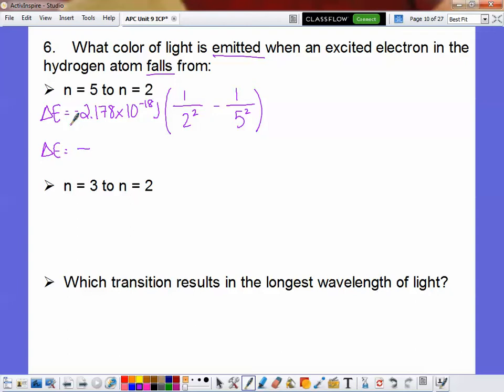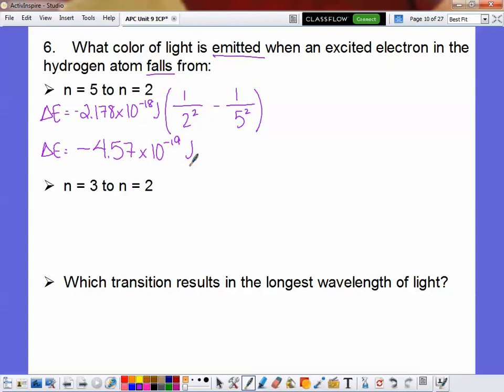All right, what is the delta E for this electron? 4.57 times 10 to the negative 19? What's your unit? Joules. Okay. And then we could convert that to wavelength using E equals hc over lambda, which is a formula that I suggest you memorize. It's just a combination of the two formulas that are on your formula sheet, but it sometimes is helpful to have that one already known. I'm sure it has a name. I can't think of it right now.